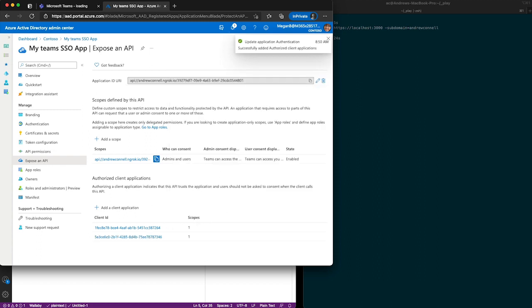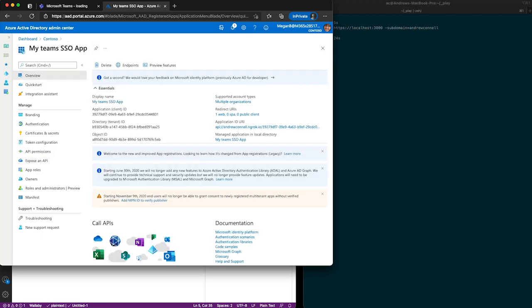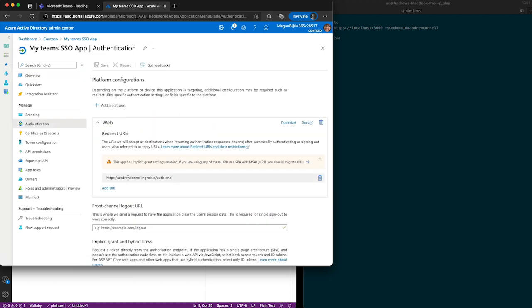All right, now everything here is good, and our app is all configured. One of the things I need to make sure of is to use the application ID and potentially the redirect URI that we have defined right here. I'm going to need those values whenever I do any work inside of my Microsoft Teams Toolkit based app when it asks for those domains. So with that, everything has now been configured for our Azure AD app, and we can start creating our single sign-on tab or single sign-on bot. We're going to look at that in a future demo.